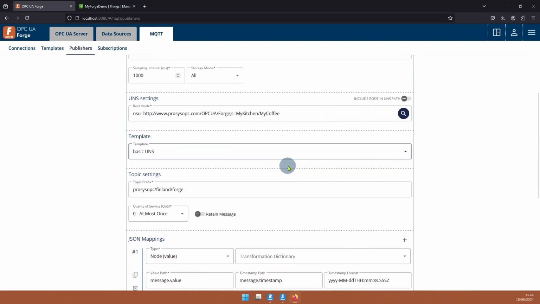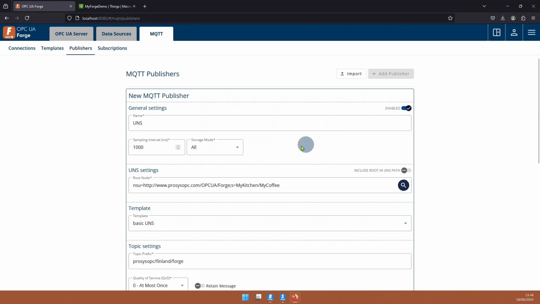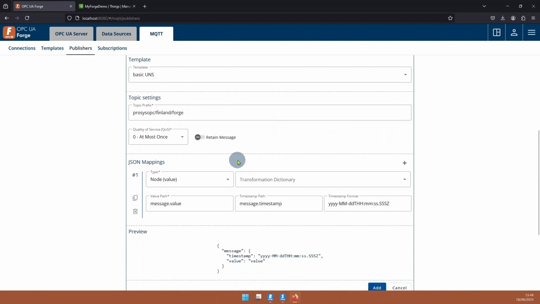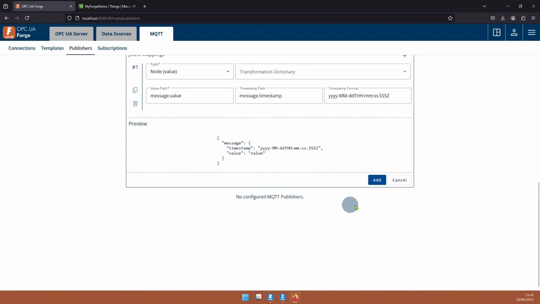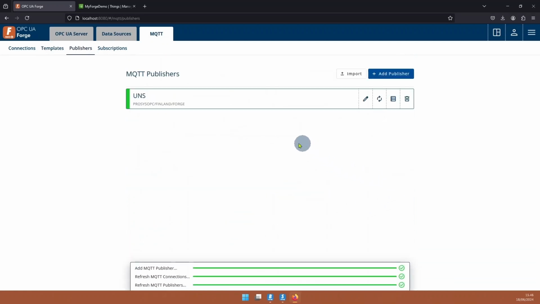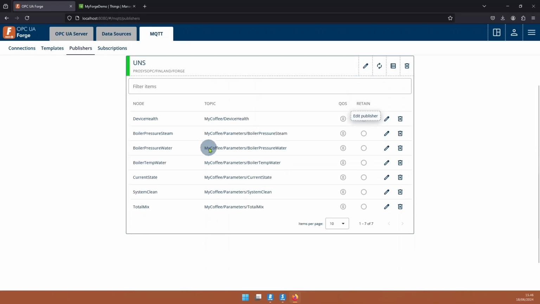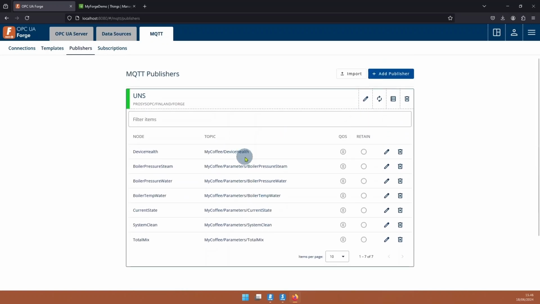I can already enable this, and I want to add the My Coffee to be part of the prefix. So I'm ready. I can press save, and here I can see the list of the items that I have added.